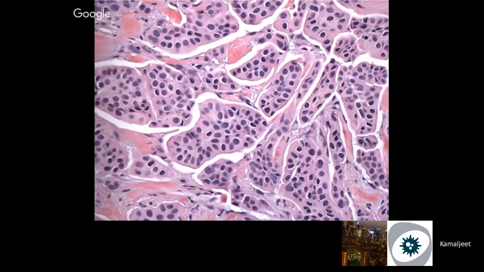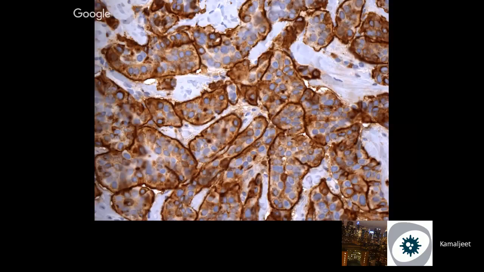Each cell cluster makes this micropapilla with reverse polarized tumor cells, by which I mean that the luminal surface of the normal cell is actually towards the stroma, and nuclei are towards the center of that micropapilla. And typically they're floating in this empty space or retraction cleft. And with EMA, you can highlight this reverse polarity.